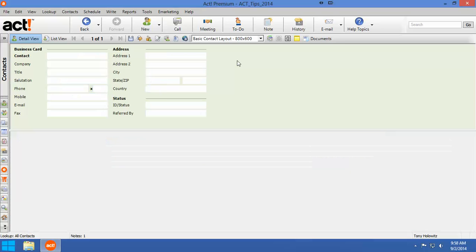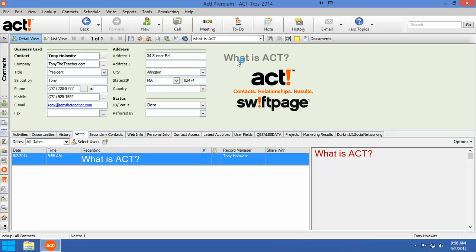So when we talk about what is ACT, we talk about ACT from SwiftPage as a great tool to keep you organized, whether you're in an organization or in a business. And let's face it, we need to have one central location for all of our information about our contacts because once we make the commitment to one place, then we can use that one place as a stepping stone to get that information in other places. And in this day and age, one of the other places you might want it is either on the web or potentially on your cell phone, your smartphone. And ACT works great with that type of thing. You can get the information out to your smartphone and share it there.